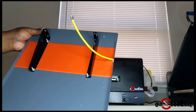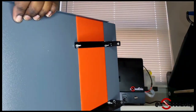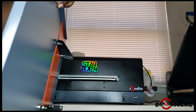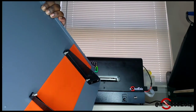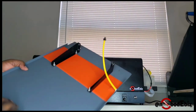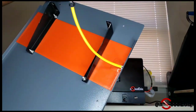Okay, nice and tight. It's on there. And like I said, hopefully y'all can see this. Let's see. Yeah, like, that's about the best I can get it. See how there's no gap in there, though? You can almost see there's no gap, and it's ready to go. So once you get to this point, like I said, you have your legs established. I'll talk a little bit more now about this part.